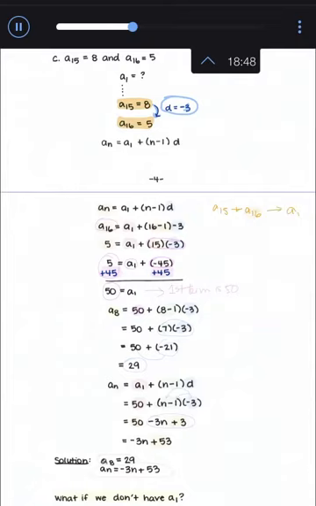Now, you can pick whichever one you want. It doesn't matter, let's pick the 16th term. You could use the 15th. Let's use our 16th term as our a sub n. The formula says that a sub 16, which was given to us in the problem as 5, is still your first term, which we don't know, plus n minus 1. Well, if it was our 16th term, n minus 1 is 15.